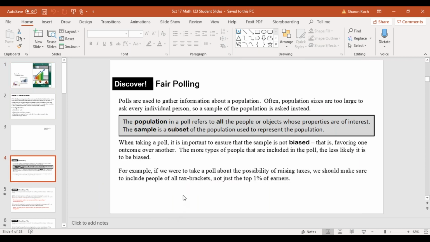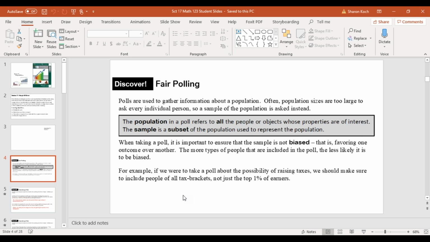Now, in order to understand margin of error, we have to make sure that when we are taking samples that they are not biased. So we definitely want to take random pieces of information or ask random people. We don't want to go into a primarily Democratic city and ask who they're going to vote for in the next presidential election, Democrat or Republican, because we know what the results are probably going to lean towards. So we would have to go through numerous cities or numerous areas so that it wouldn't be biased.